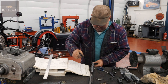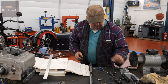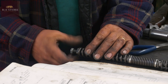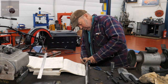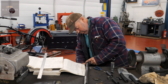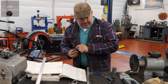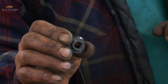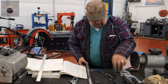Okay, right, so now we need a lock nut. Then that one, because it's got the angle on it, look. See that? The flat on it. Oh yeah. That locks down it into the base of the frame. And we have another lock nut.